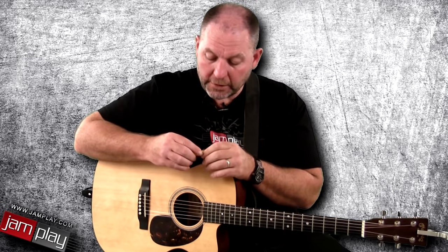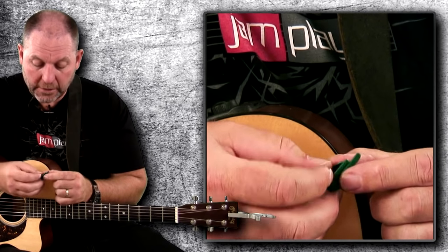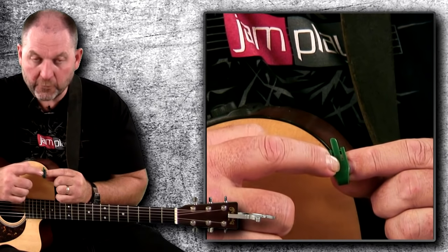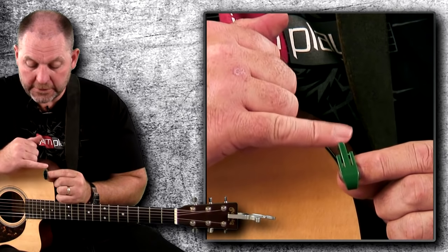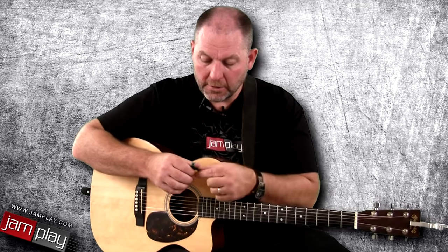There is another pick that I use — also a Fred Kelly pick — called the Speed Pick. It's a kind of unusual design; I'm not aware of anybody else doing this. What they've done is separated out the picking appendage, cutting back quite a ways so it flexes from way back inside, while you still have the surface here to hang on to your thumb. It's actually a very tiny little pick. Doyle Dykes uses this on all of his acoustic steel string picking, but where it fell down for me was on the down-up flat picking I just described.